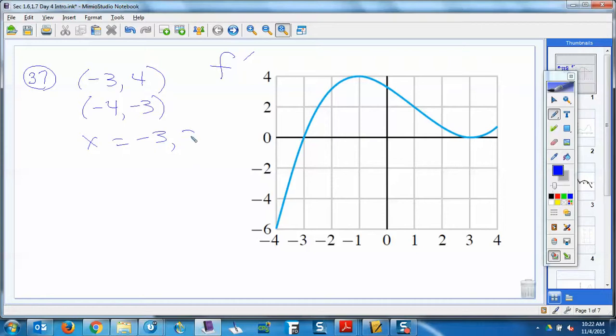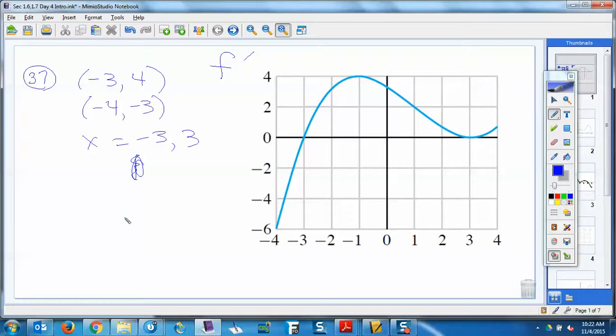So x equals -3 and 3. We'd want to write something like that, right? x equals -3 and 3. I suppose you could do a set notation, or whatever, but I think that's a pretty good way to do it right there. Where does f have a local max, Caleb?